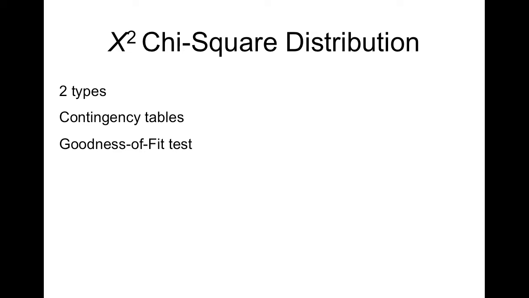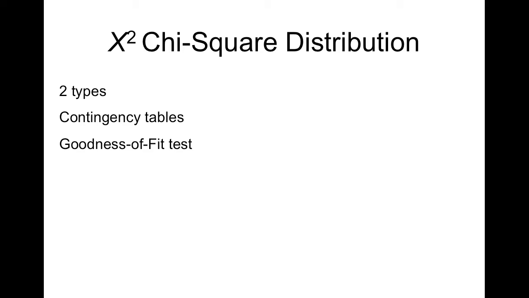There's going to be two different types of tests, the contingency tables and the goodness of fit test. So between today and tomorrow, you should be working with the contingency tables. Then the next 2 days we'll probably spend on the goodness of fit test. So today, this video is going to be the null and alternate. They are written out a little differently.